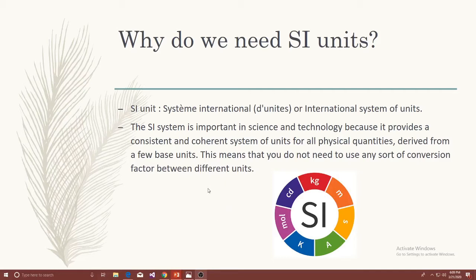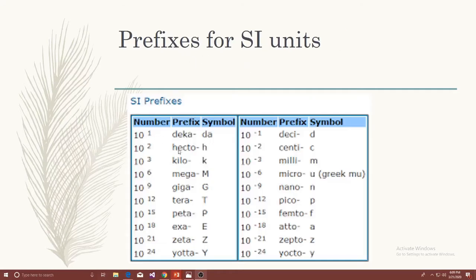Now this is a very important thing, the prefixes for SI units. We will not go into much detail in the deca and hecto, but you will have to remember kilo, mega, giga and tera, but not more than that. And along with this, you should know what is deci, centi, milli, micro and nano. The last are not so important, and you will have to remember these numbers of each and every one of them, and symbols and prefixes obviously because they link together, of mega, giga, tera and kilo, and deci, centi, milli, micro and nano.